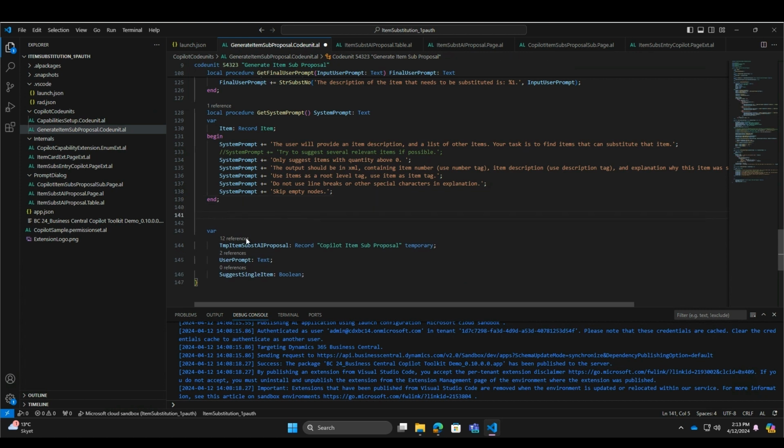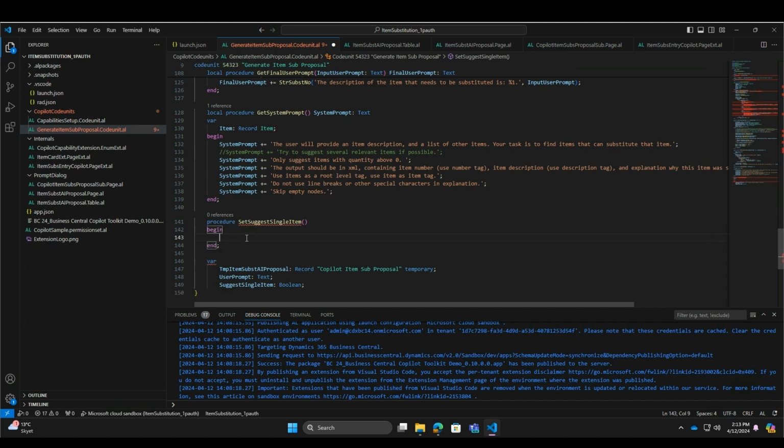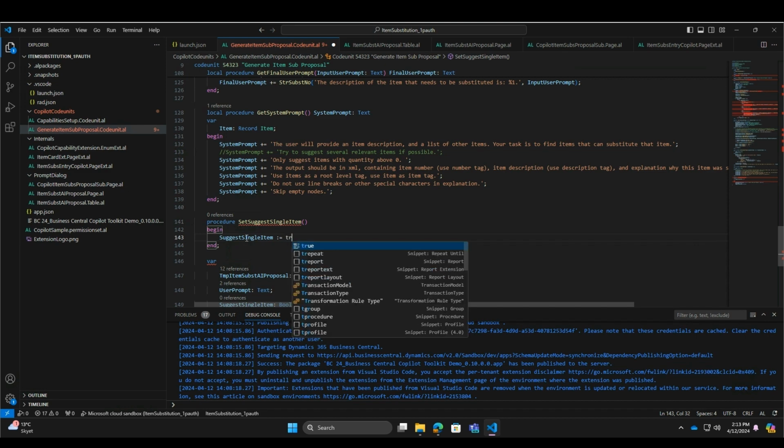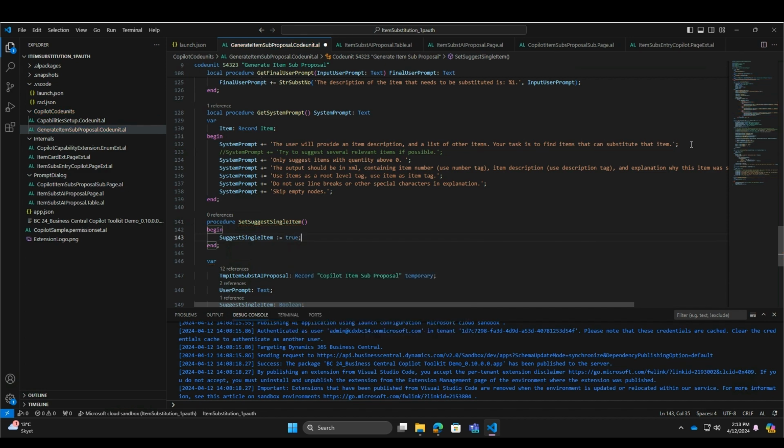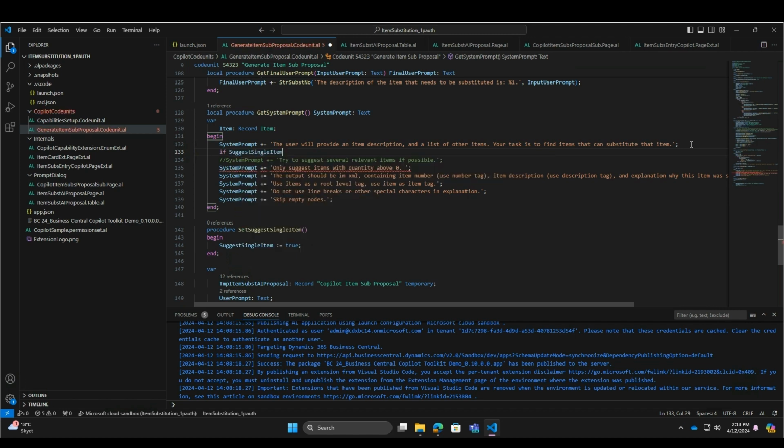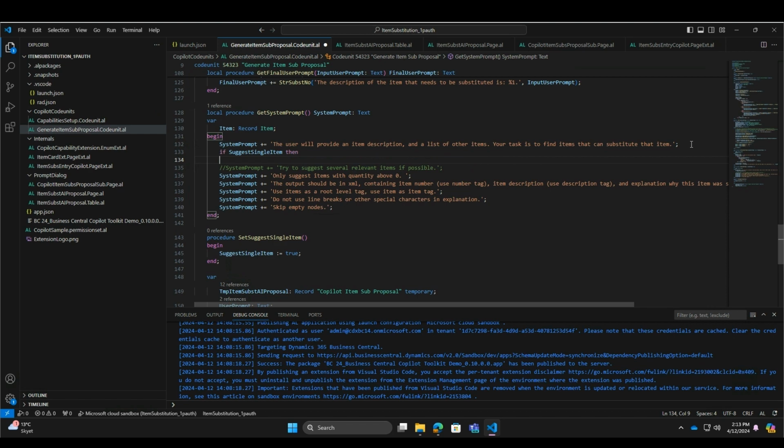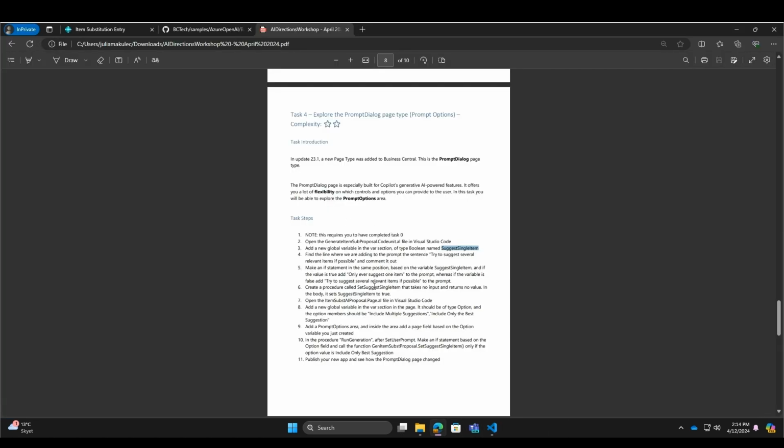Then, as written in the document, we want a procedure to set suggest single item, and then within getting the system prompt, if we want to suggest single item, then we want the system prompt to say we only want it to say only ever suggest one item.